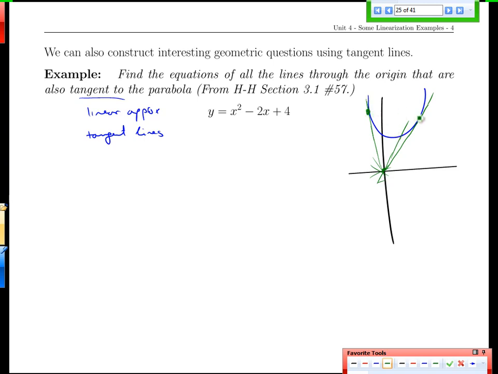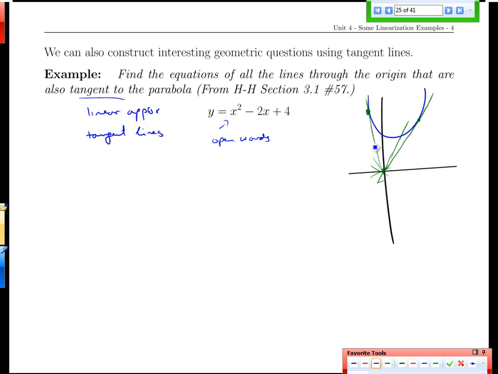So some points on the parabola are going to lead to tangent lines that go back to the origin. Okay, this is a bit more exotic. Let's take a look and see how we can analyze this. The first thing to do is start with the equation of our parabola. Notice it's not a really nicely formed, factored, or completed-the-square form, so we don't know quite what this looks like yet, but it's going to be opening upwards for sure. So this is probably not an unreasonable way to think about the scenario.